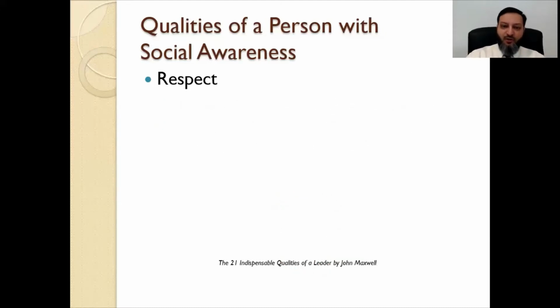Okay, so I want to share a little scenario or a little story that this author shared in his book. John Maxwell has written several books on leadership, and in this one book called "The 21 Indispensable Qualities of a Leader," he talks about respect. He doesn't talk about it as one of the 21 qualities. It's under another quality in one of those chapters, but he talks about a woman that has dinner with two different leaders, two different statesmen, and she has a very different feeling after having dinner with each of these statesmen.